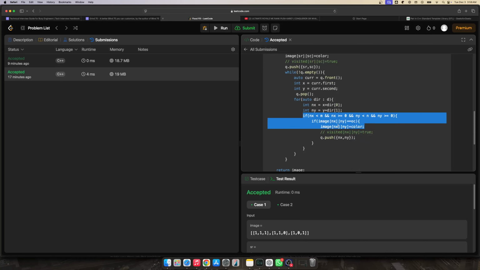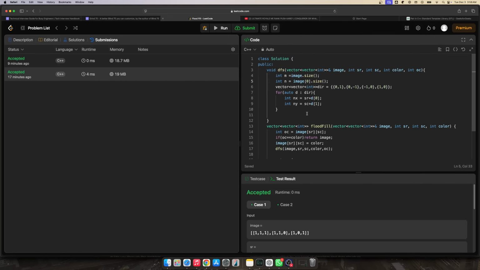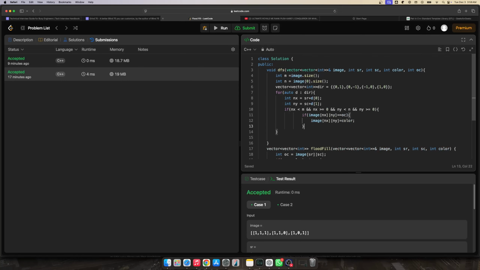And I need to put two brackets after this. Command V. So we have two brackets like this, like this, like this, and like this. Yeah, this will be fine. And we need to make this a color.